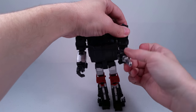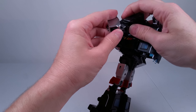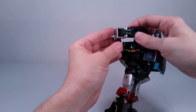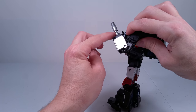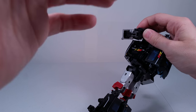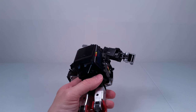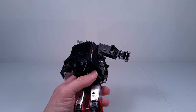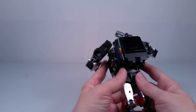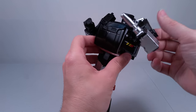They do have a bend at the elbow. The one thing, and if this bothers you, it shouldn't, because here you can kind of block it right there. With the hand in, with this weapon on, that blocks it. You can't see inside the gappiness that is right there. But if you look on the other side here and you bend his elbow, he does have a gap right there inside where it's hollow. And that's obviously because there's nothing inside there. So again, that one doesn't look too bad. That one does. If that bothers you, it's there. There's not much you can do about that.